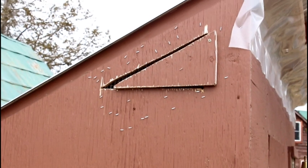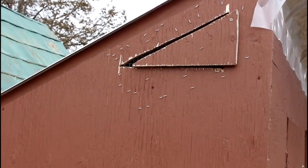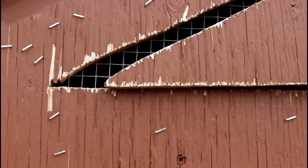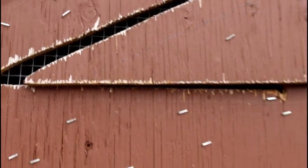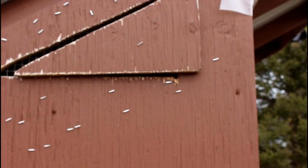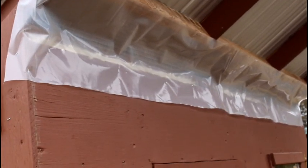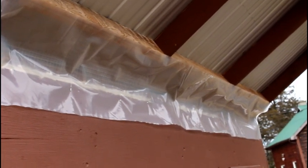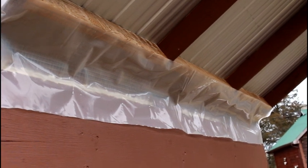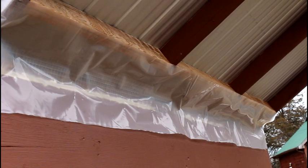When we were building this we also cut some triangle spaces at the top to allow for airflow. There is hardware cloth in there, and this panel can come out completely for the summertime, or we can close it up to reduce the draft but still allow ventilation in the winter. When we had some really drifting snow we were having some trouble, so we've sealed that up to still allow moisture out but prevent snow from getting in.